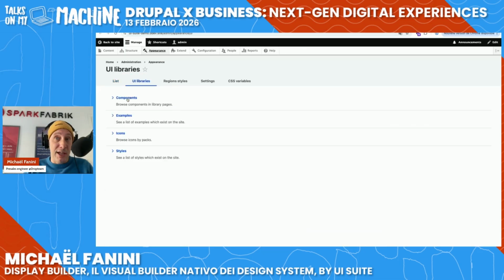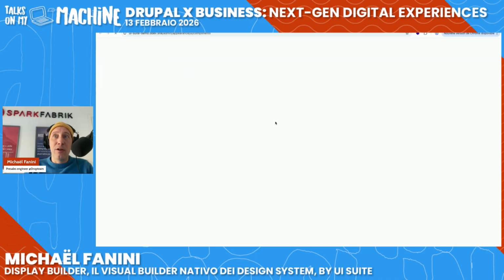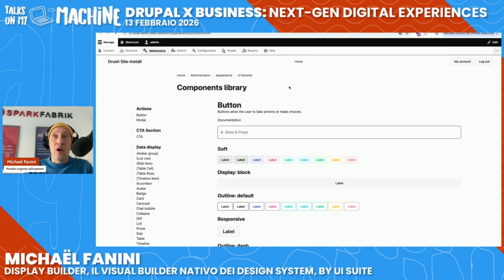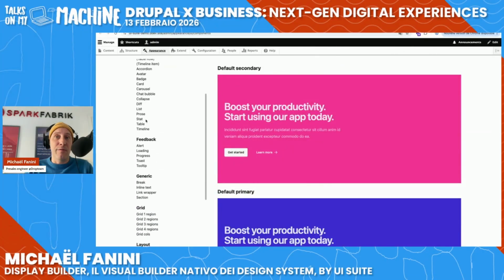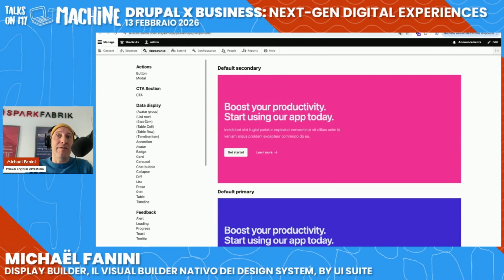The theme already packaged the whole design system, and Drupal, with all the UI Suite modules, understands this package. And it generates a component library where you can see all the components that are integrated. There is a big list of very cool components, like a card, button, carousel, etc.